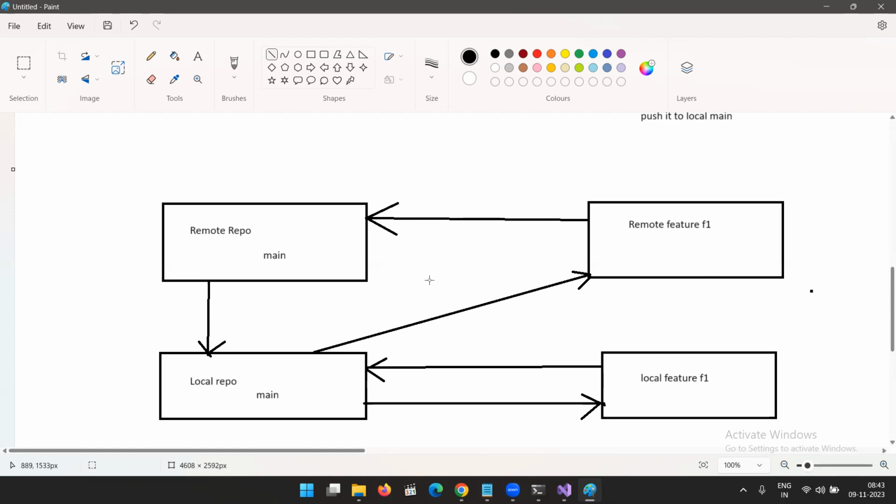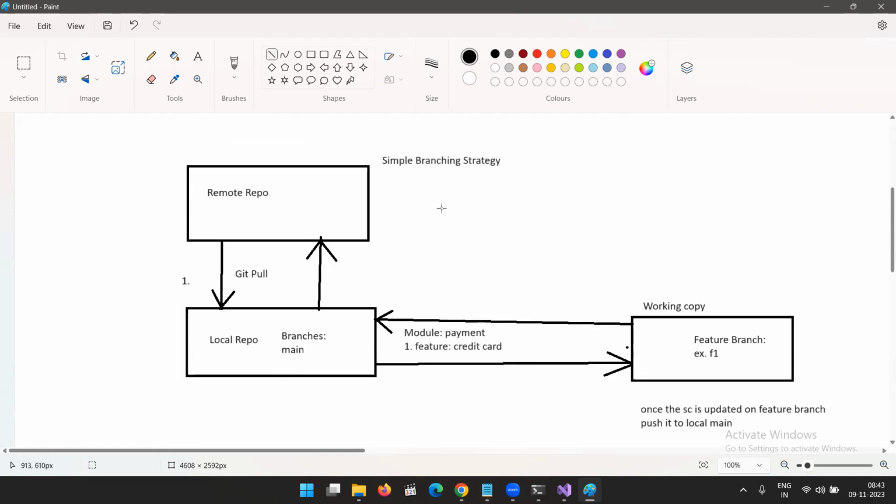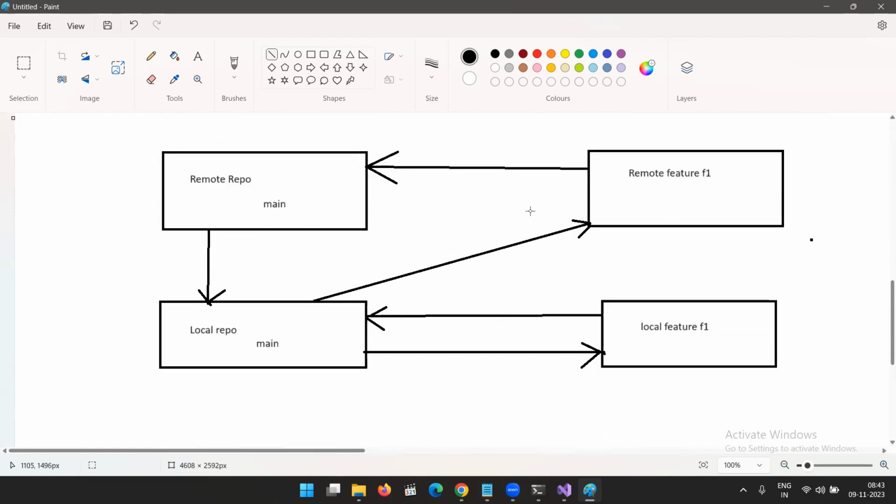It's like this. So this is a kind of simple branching strategy, and this is more of an advanced strategy. People follow a number of strategies. These are some common strategies which organizations follow.